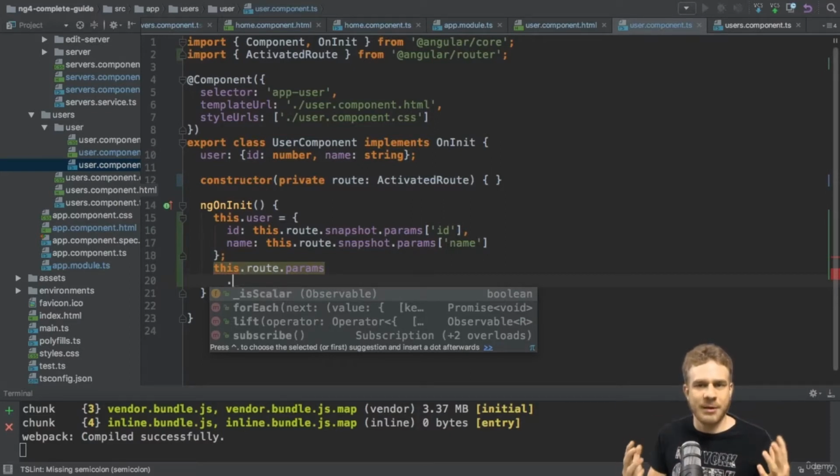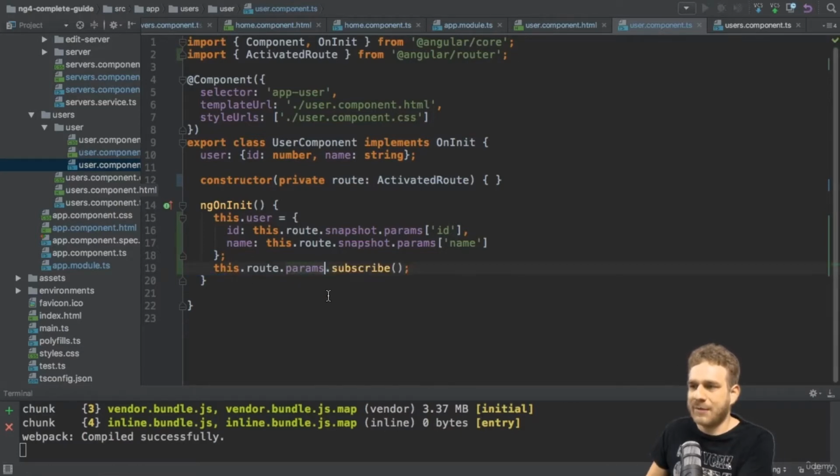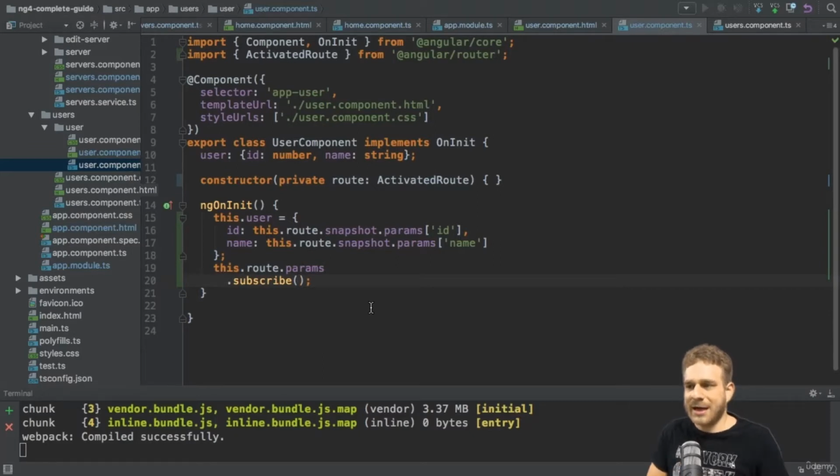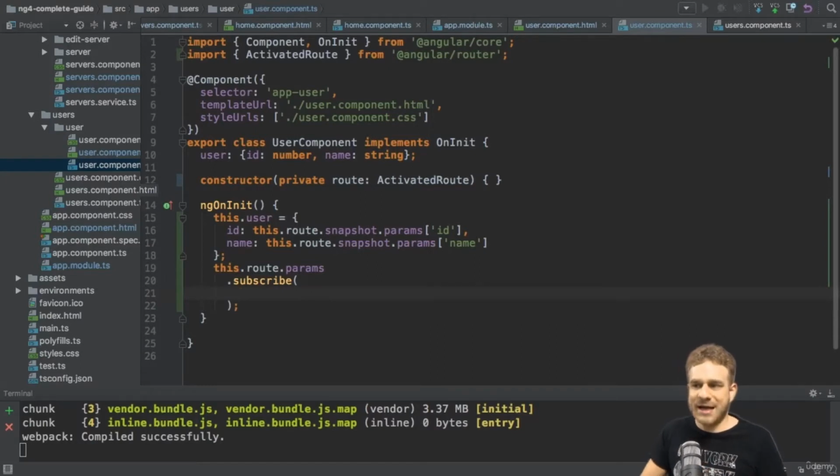It is such an observable, and as the name implies, we can observe it, and we do so by subscribing to it. So you can call the subscribe method on it, and this is still called on params. I'm just bringing it in a new line to make it easier to read. And now subscribe can take three functions you pass here as arguments. Now, the first one is the most important one here.